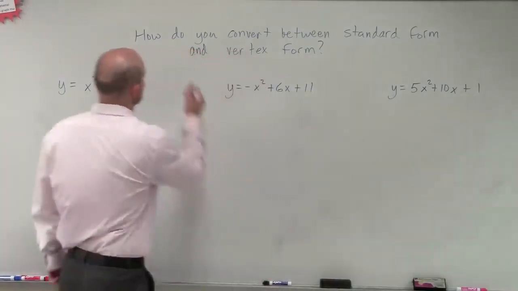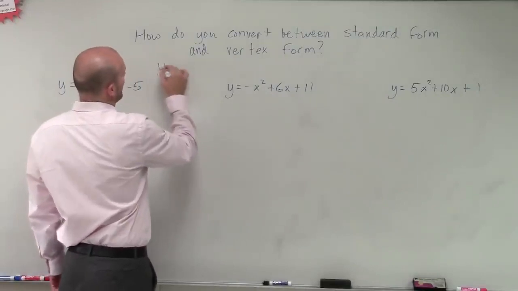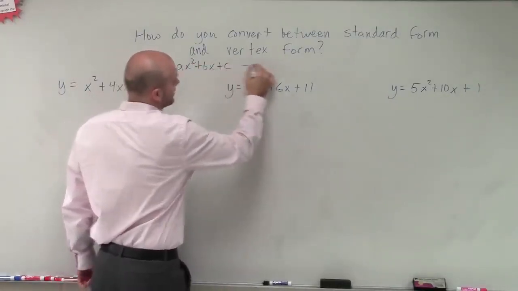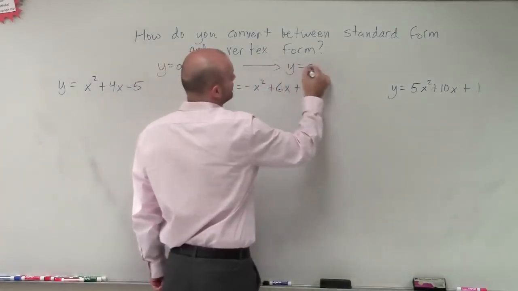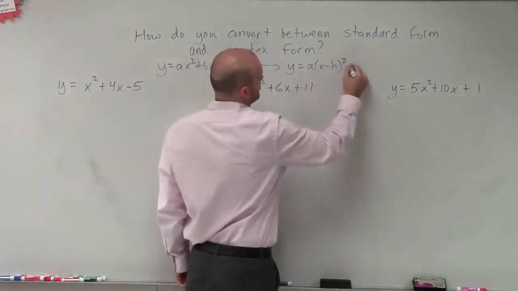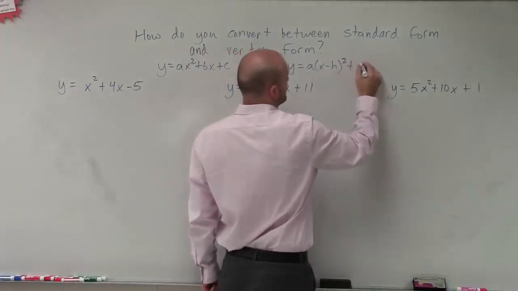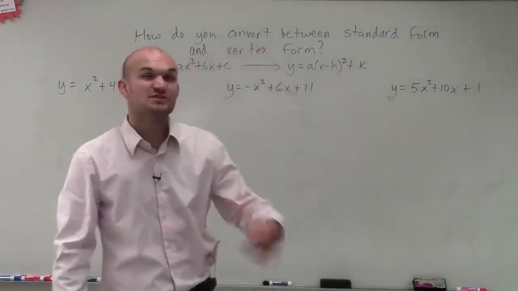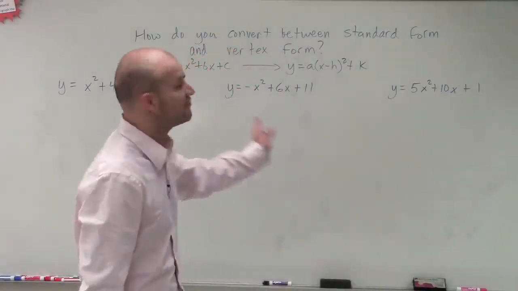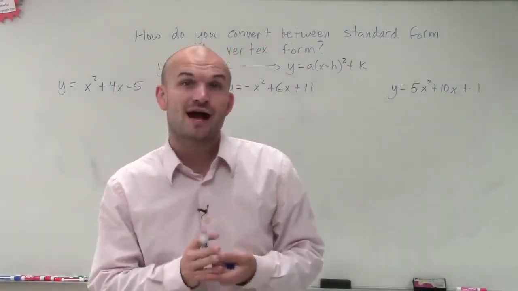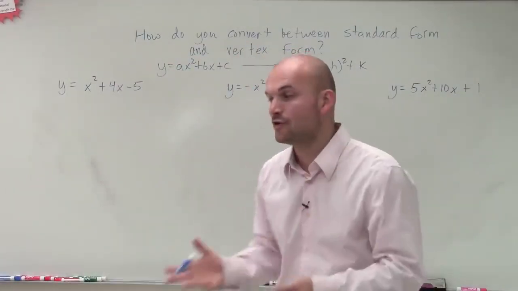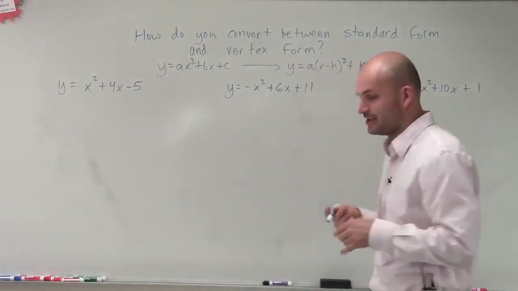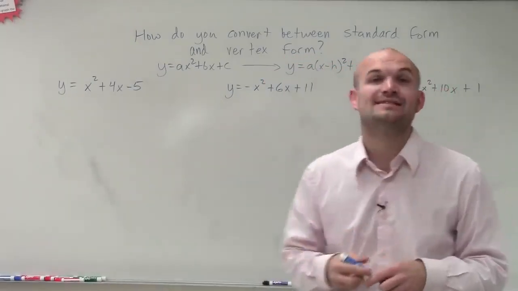So what we're planning on doing is going from y equals ax squared plus bx plus c and converting that to y equals a times (x minus h) squared plus k. And there's a lot of reasons why we want to go from standard form to vertex form. A lot of times it's easier to graph, it's very easy to find the vertex and so forth. However, it's not always so simple to convert from one to the other. So what I'm going to do is 3 examples for you.